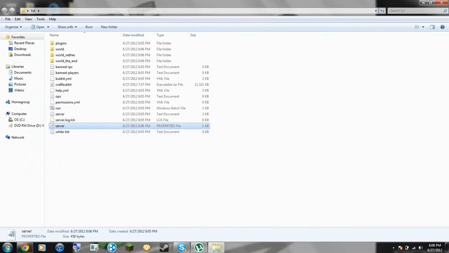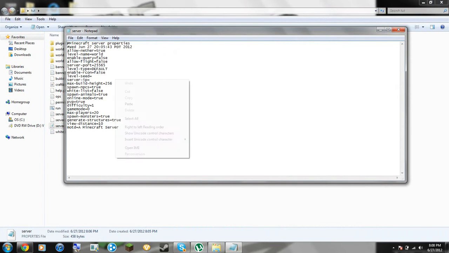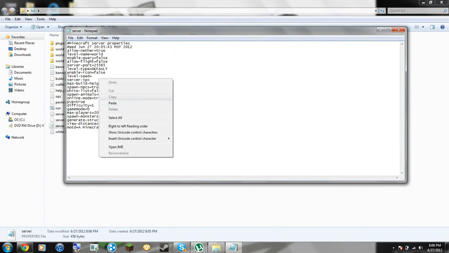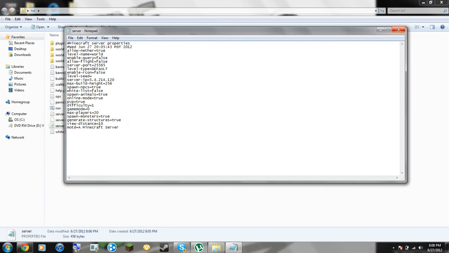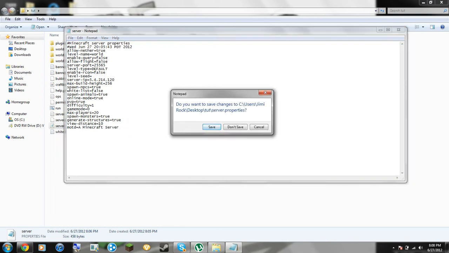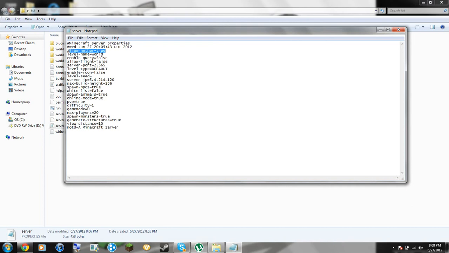Then you go in your server settings and just paste it right there. Here, I'll tell you. Allow nether, if you want people to go in the nether. Level name, you could probably leave that the same. I'm not sure what enable query is, but allow flight is allowing people to use fly mod. You could get a plugin so people can't use the zombie fly mod. And just leave this. The seed, you could put whatever you want.